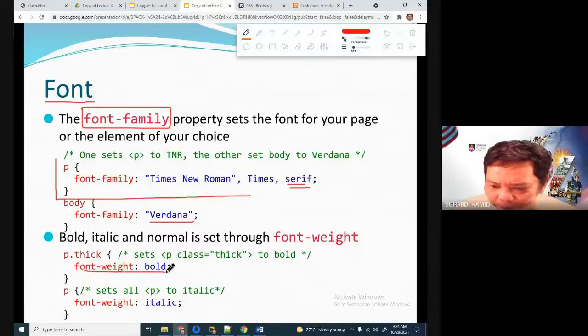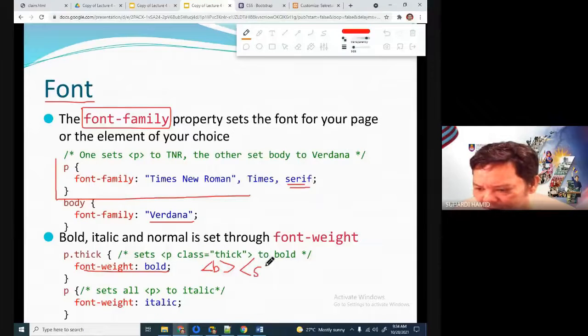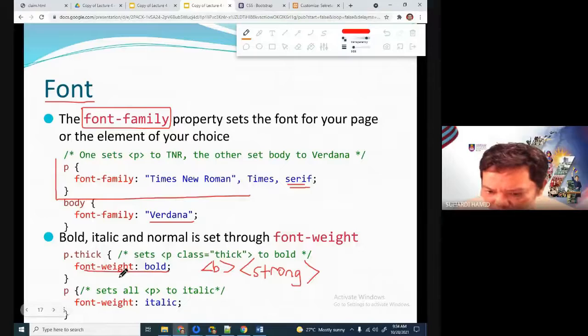Font weight, bold. Otherwise, in normal HTML, we simply use B for bold, or perhaps strong. But here, we use font weight.